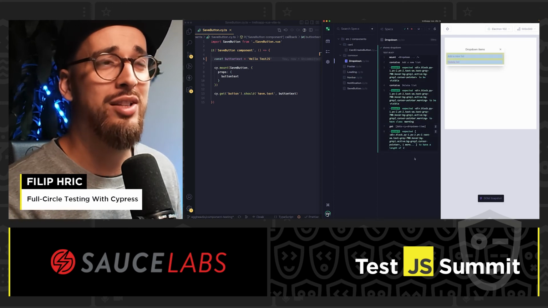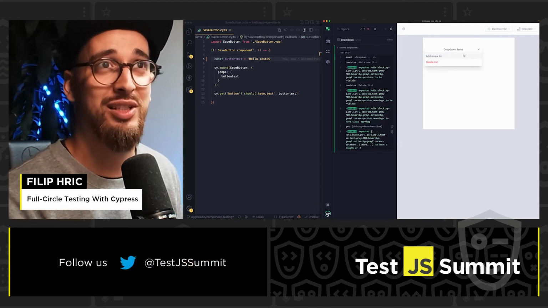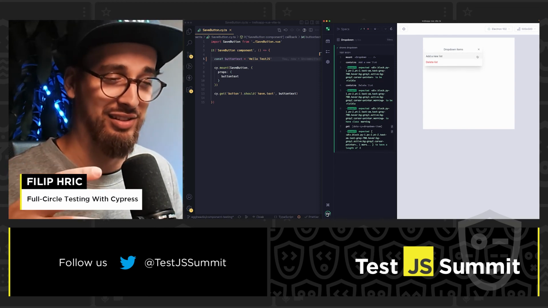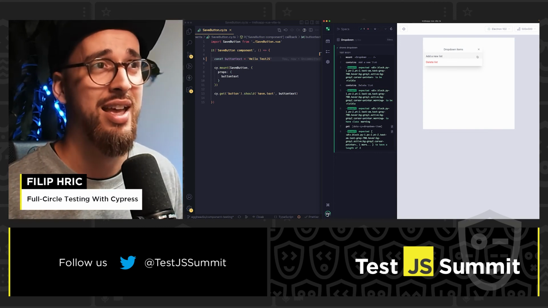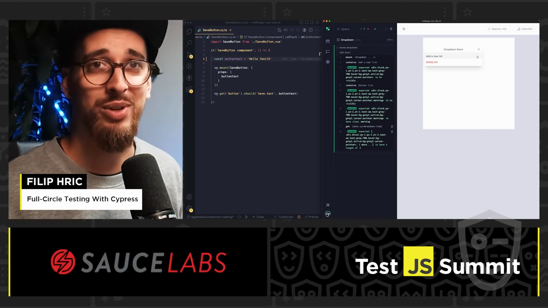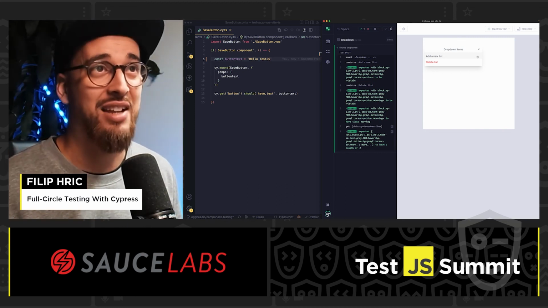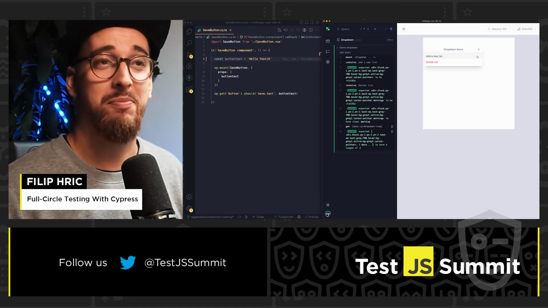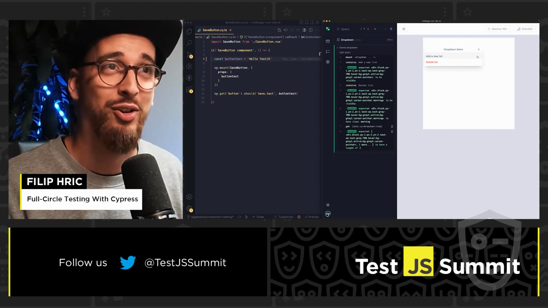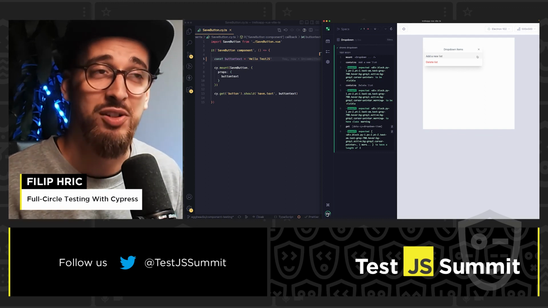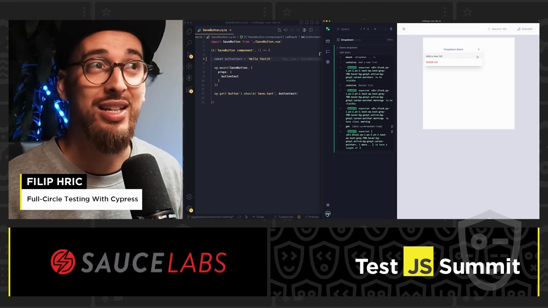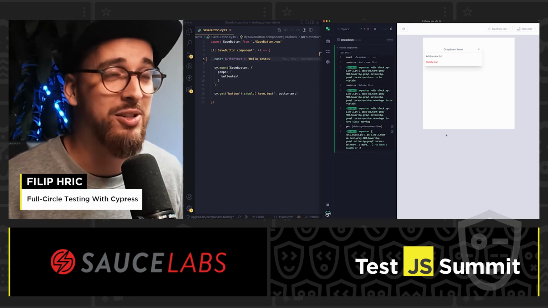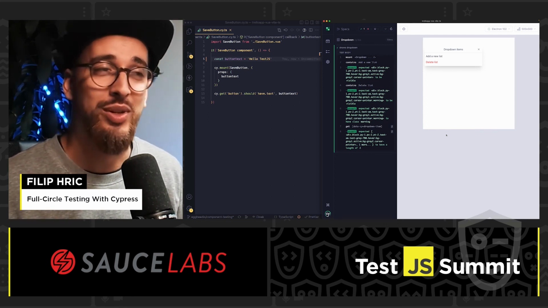We can even render out sub components. So this drop down items actually contains some slots with components in them, and you can go basically anywhere with this. The biggest advantage of this one is that we get to render our components inside a real browser. So this is exactly how our components would be rendered inside the browser. And we can interact with them, we can test them, as you can see, and we get all of the API of Cypress enabled for us, so we can test different states.